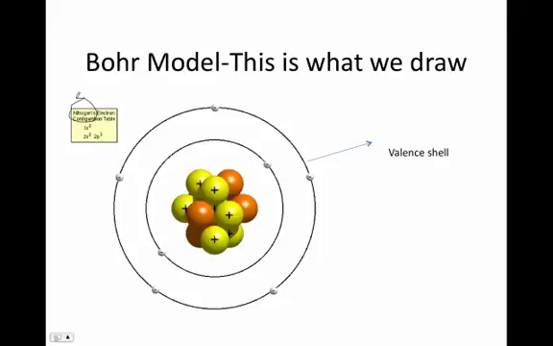So we use Bohr today to help us draw on paper two-dimensional models. And remember, the outer shell is called the valence. And 2 electrons fit here, and we can fit 8 here if we had to, and then 8 more if we had to. So the valence shell is very important when it comes to chemical reactivity and whether it'll react with something else.